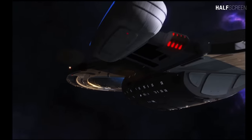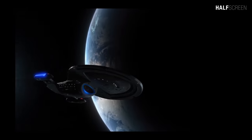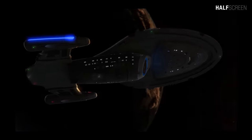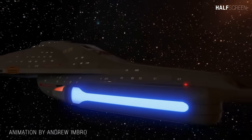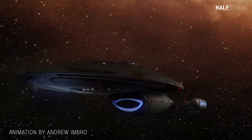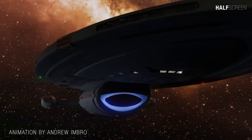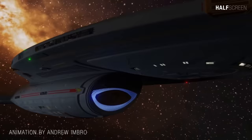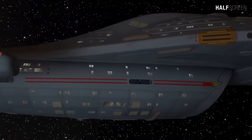Although only 345 meters long — roughly half the size of the USS Enterprise-D — Voyager is more technologically advanced than previous Starfleet vessels. Unlike the Galaxy class, the ship could not separate the saucer during an emergency. Superbly equipped for exploration and research, Voyager also has an impressive array of defensive and offensive weapons. The vessel can hold 150 crew members and up to 350 people for a short period.